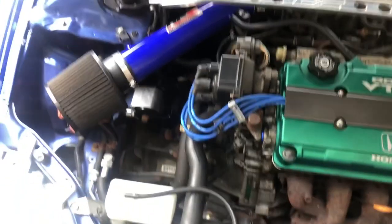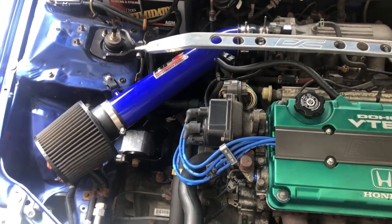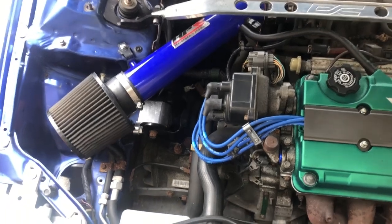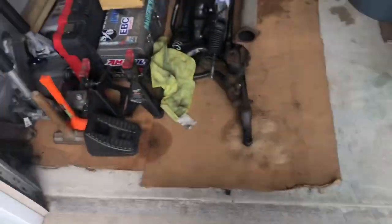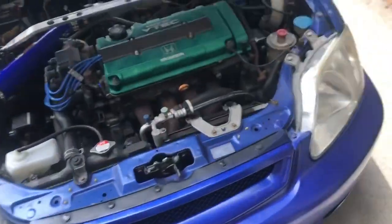So I ended up just installing the 2 3/4 inch intake HPS short ram intake back on, because VTEC doesn't crack as loud as it should with the power chamber carbon fiber whale penis intake. So I'm pretty much just gonna post it up for sale. If anybody wants to buy it, they could buy it if they want.